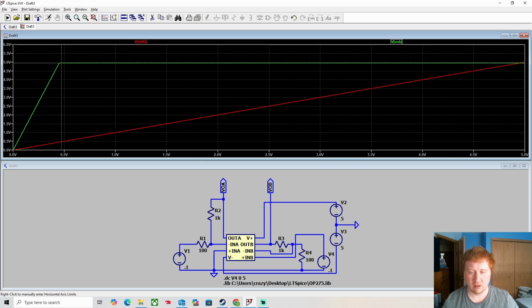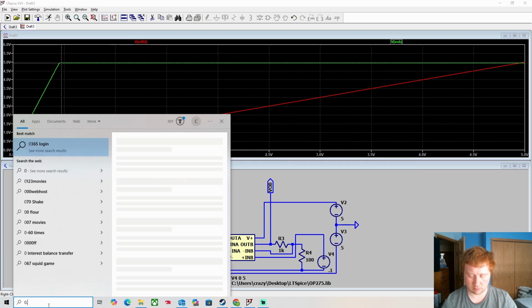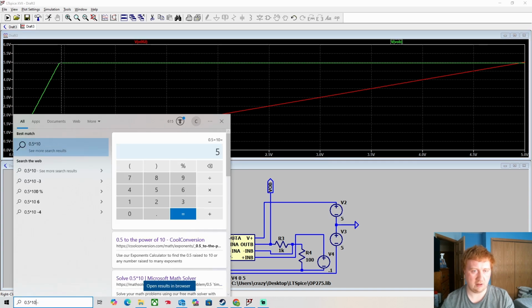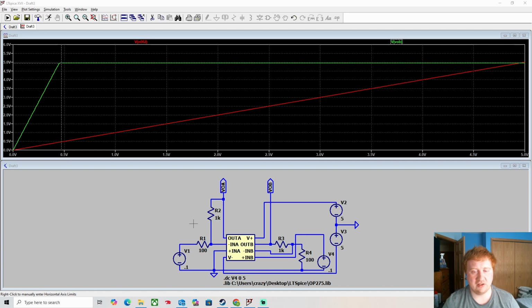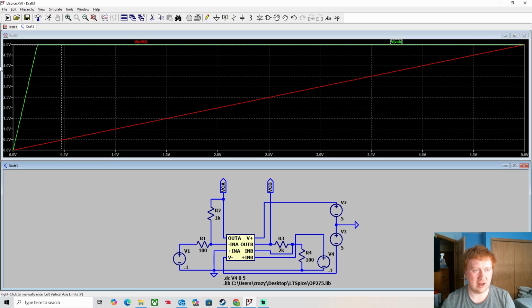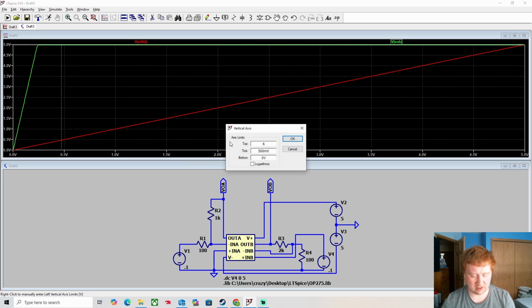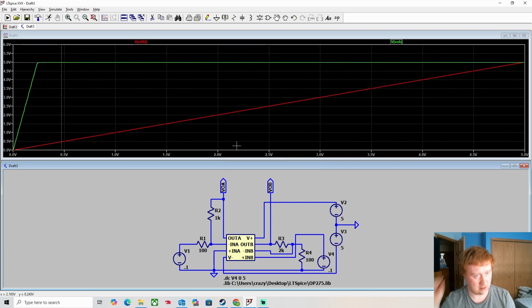So what would be the amplification factor on this anyway? 1000 divided by 100 is 10. Well, duh. Let's see, 0.5 times 10. Yep, that makes sense. So that's an amplification factor of 10. If I were to do 2K, it's going to go up to 20, and then it's going to ramp up even faster than that. And again, I hate that its auto tick calculation is not the best in the world either. That's another problem with LTSpice, in my opinion.